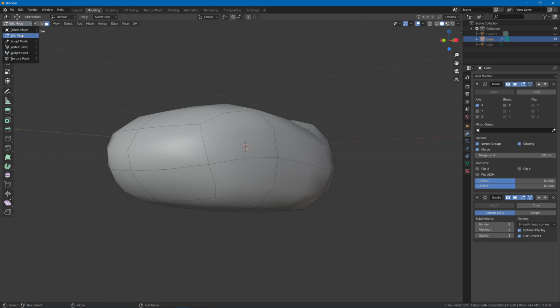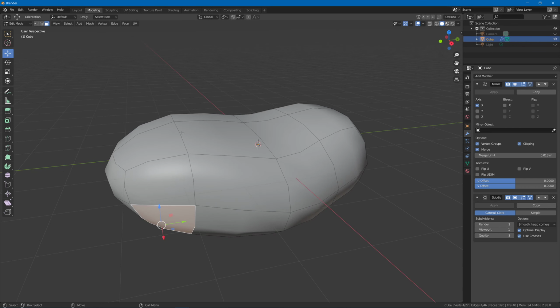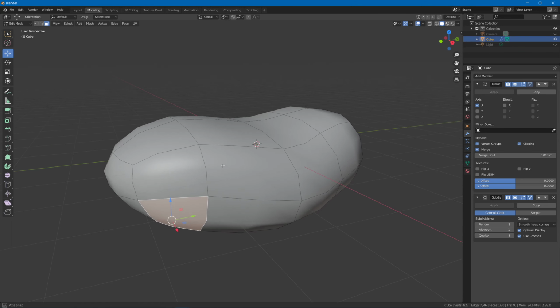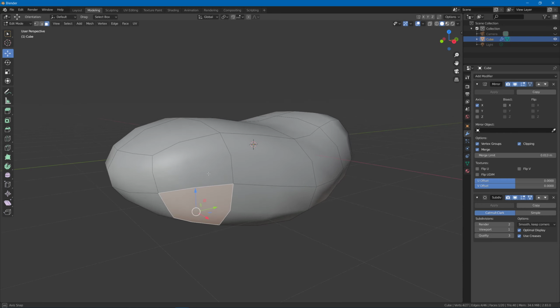Remember, object and edit mode are right here. When you're in edit mode, you get vertex, edge, and face, but the quick keys for those are 1, 2, 3. 3 is face mode. It's that last one. And this, of course, allows us to grab a polygon. In this case, you'll notice we're putting in whole edge loops, and all of these polygons we're keeping as quads, right? They look a little bit rounded, but you'll notice that there's 1, 2, 3, 4 vertices making this up. Quads are our friend.